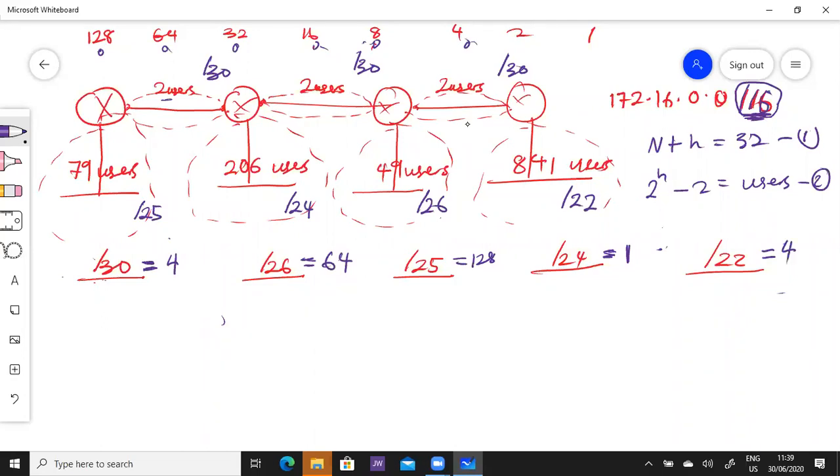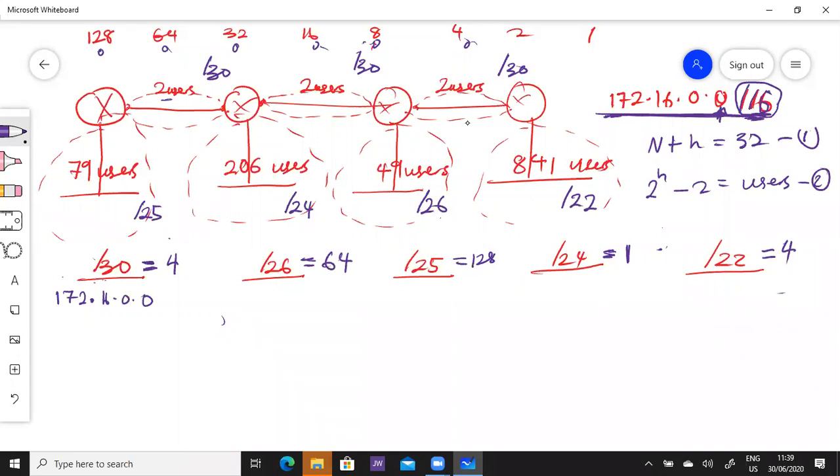Not 64. All right, so with this information, we need to write down the possible subnets. You borrow 6 bits: 1, 2, 3, 4, 5, 6. For the /30, the first subnet we are using this. And mind you, /30 is in which octet? The 4th octet. Take note of this point. So the increment will be in the 4th octet.